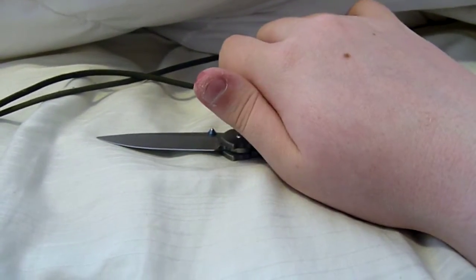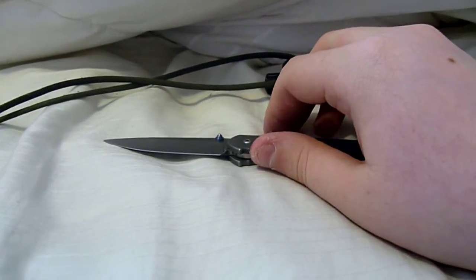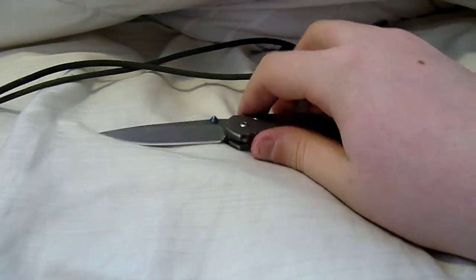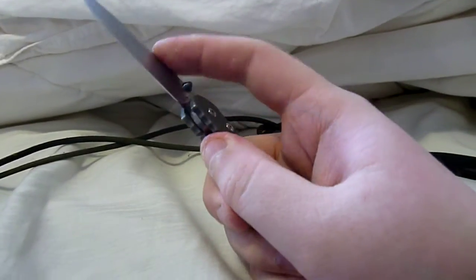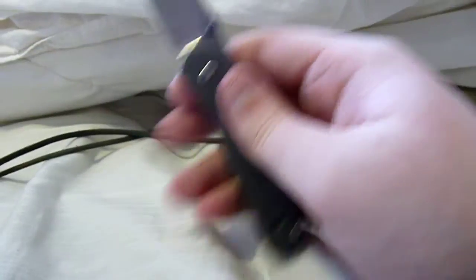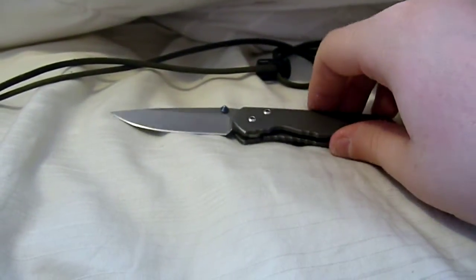Just to show you — that's what it did to my thumb. It hurts really bad. I didn't want to show it, but there I did. It's starting to heal; I did that last night when I got it — I was opening it like crazy, as you can well imagine. I was on cloud nine yesterday.